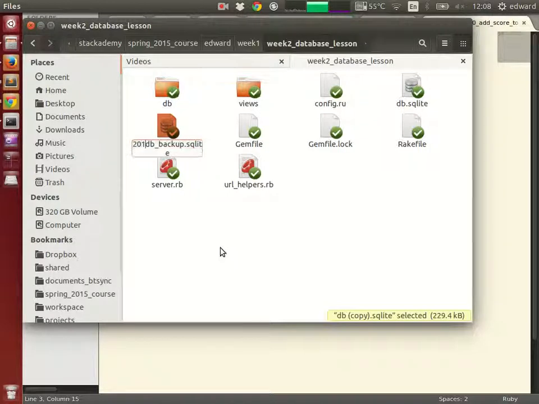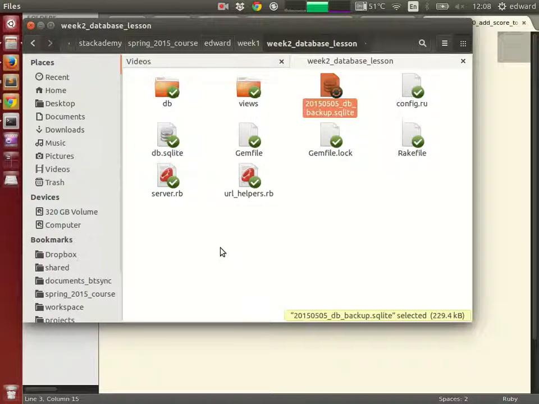I quite like giving it the day's date, like 05:05. So then if I end up with 20 of them, it's not like copy 1, copy 2, copy 3. I can go, okay, that was from 4 days ago. But it's just a habit. This file is just a normal file. You can copy it around, you can email it to somebody, whatever.